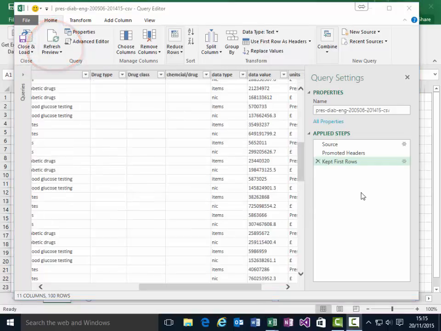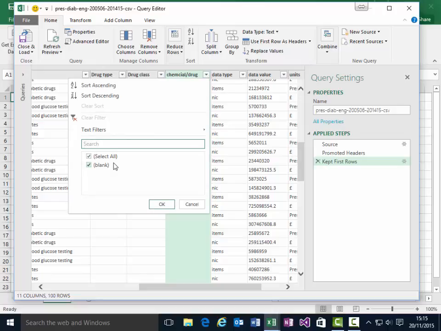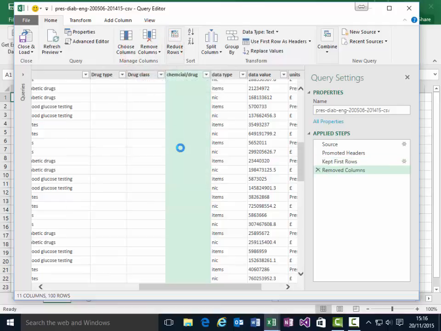No real surprise there. I can remove columns and rows if required. By clicking the column drop down, I can see if the column has subcategories. Generally, if a column has additional categories, that might be reason enough to retain the column. If I click the Chemical Drug column, I can see the column is blank. It means there are no entries in that column whatsoever. I may as well delete this column.